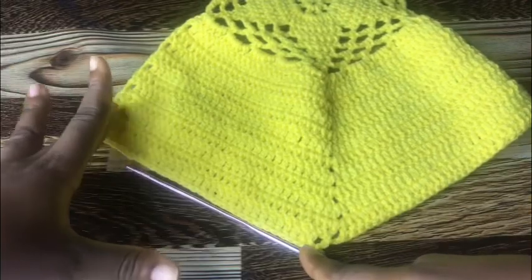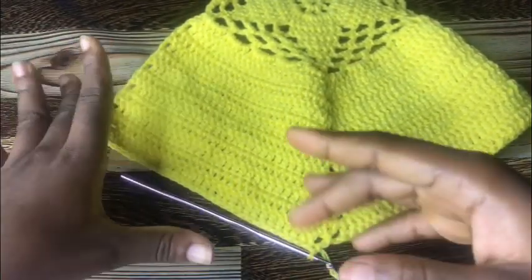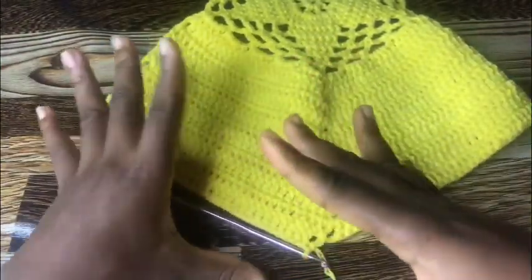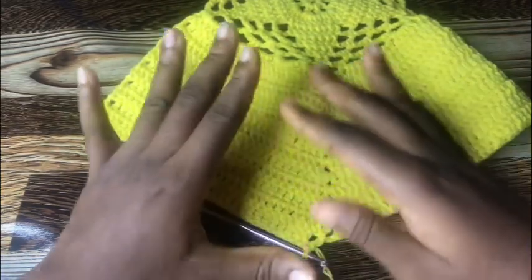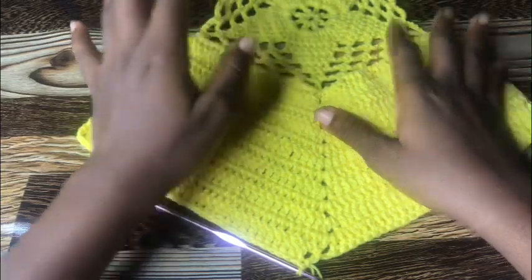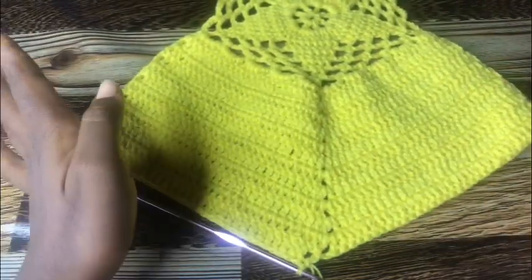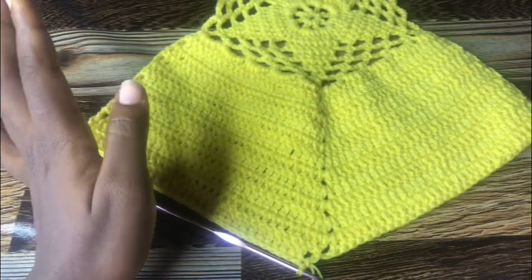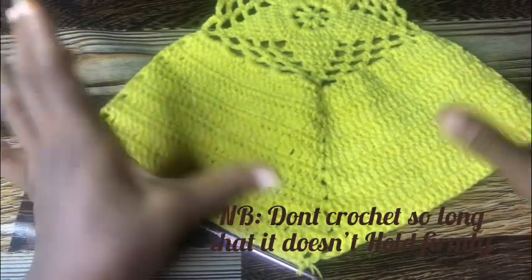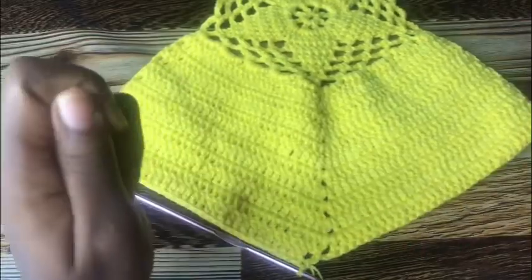We're going to work about 10 rows from here because we need to cover our bust area properly. So you can work to your desired measurement, your desired length, depending on how you want yours to be, but just make sure it's covering your bust area. And also at the back, don't crochet so long that it's not going to be properly fitted when you put the back straps. So you're just going to work to a minimal length so it can also hold your top properly.